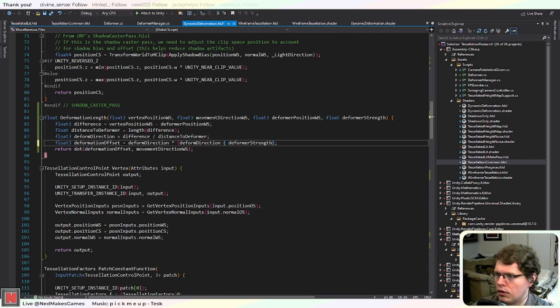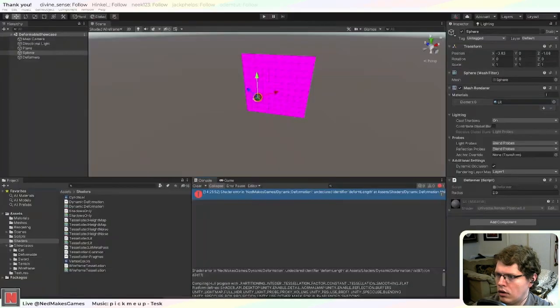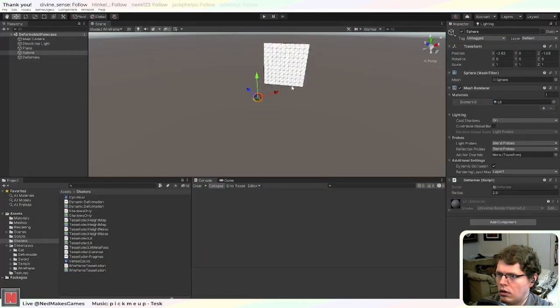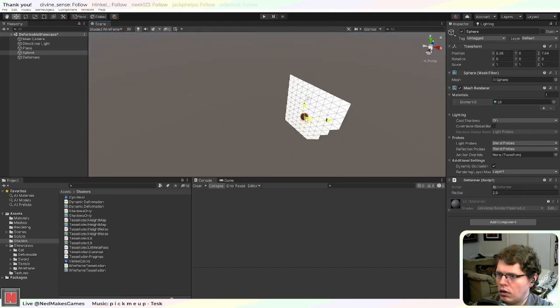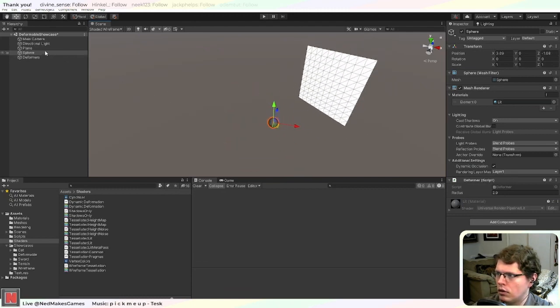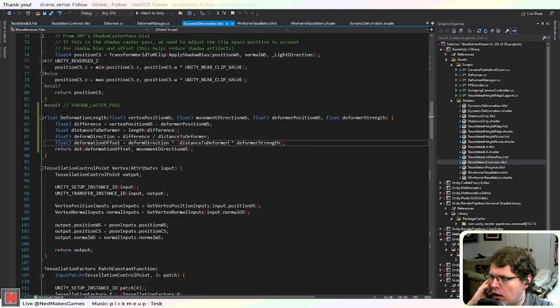Yeah, what am I doing here? Okay, so that's not right. Deformation offset equals the deformed direction times the distance to the deformer.